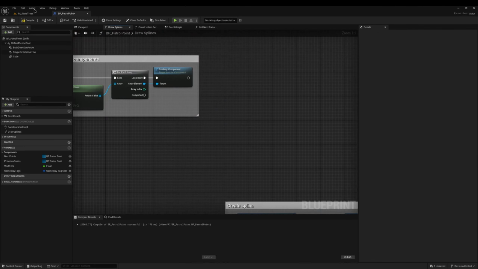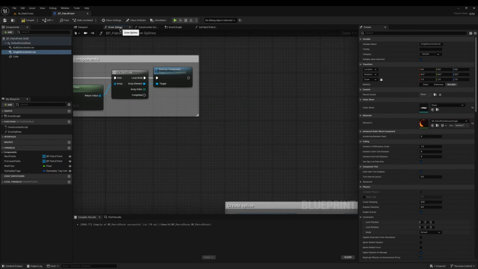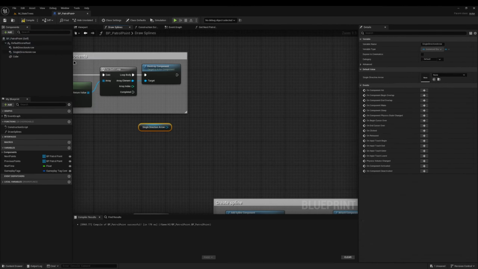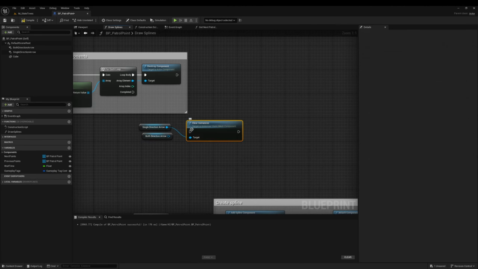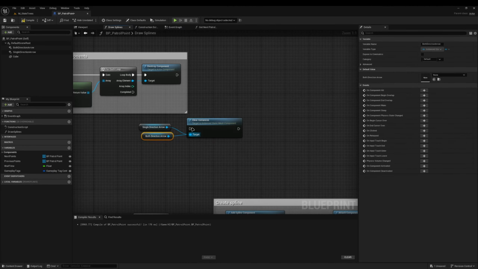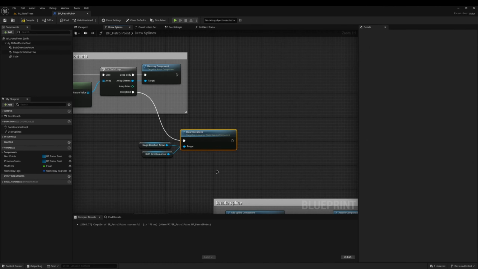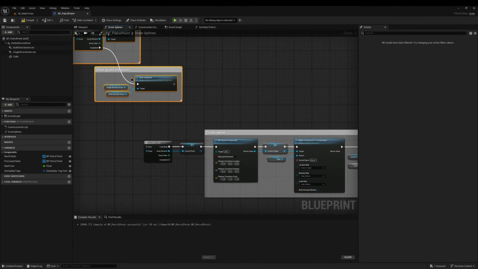The second section we have to do is, because we're adding instances to both of these, we need to tell it to clear up all old static meshes inside it. This is simply done by dragging both down at the same time, like so. Then we'll drag off of it and simply call clear instances. And we'll plug both into the target, which is a nice little blueprint thing you can do to tell it to clear both at the same time. So we'll highlight this and say clear up old instances. There we go. It's a little bit more optimized, which is nice.